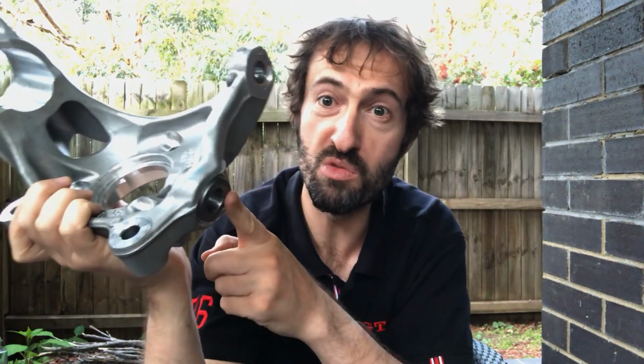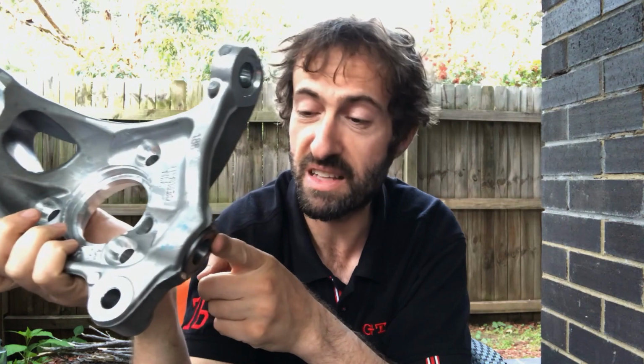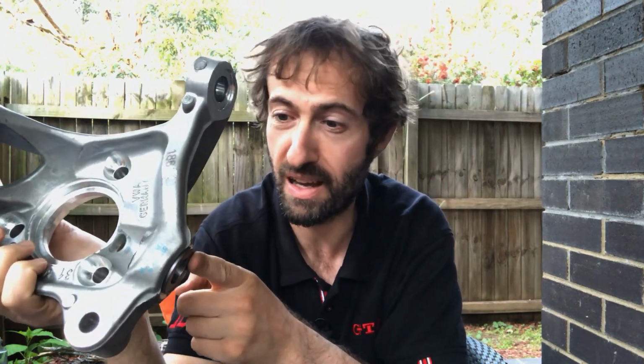So I didn't have a splitter tool here to split this section to pull the strut out, and I didn't have a ball joint remover as well, and I didn't want to go bashing on parts of the car. The car's just too new, and this is all alloy. You don't want to go wailing on that with a hammer. So I'll order the tools, they're not that expensive, and we'll have a crack at that another day.